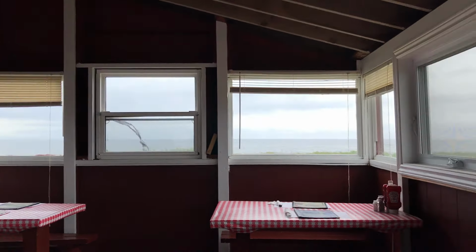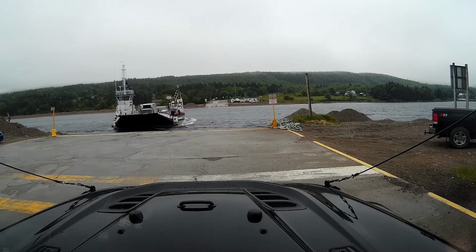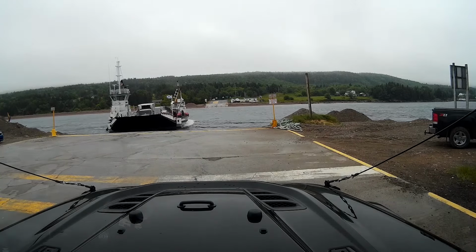After lunch, we were back on the road, and a small navigational error took us to what looked like a bridge on our maps. It turned out to be another ferry crossing. This time, it was a cable-driven ferry, and lucky for us, it was designed to handle fast-moving currents. As you can see, the sides of the ferry are shaped to force water under the boat.